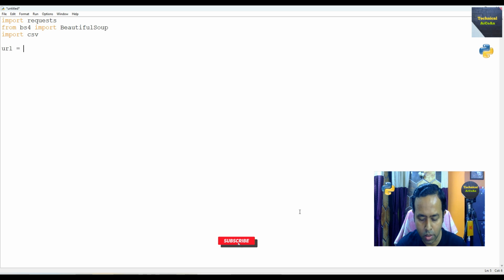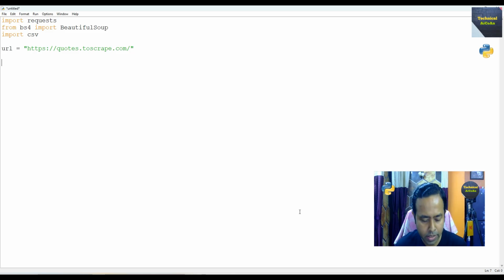So just write url equal, and within double quotes write the total website address, https://quotes.toscrape.com. So we want to fetch this particular website's web page data.